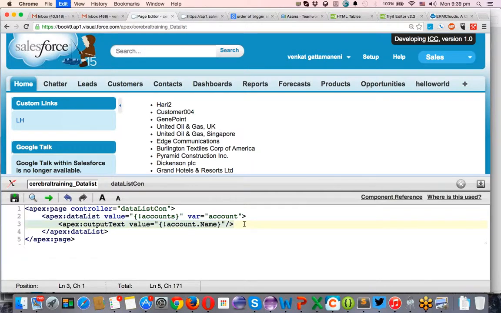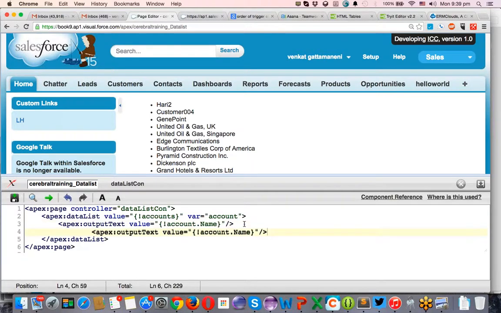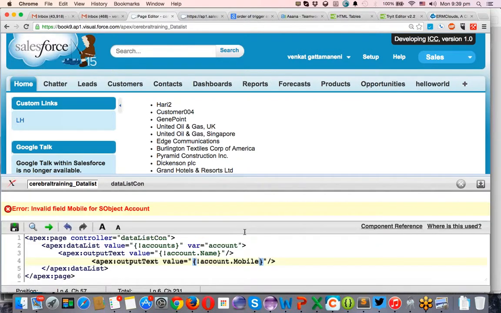So I can do one thing. If you want to know one more column of account, mobile, I don't know whether this field is there or not. Account number.